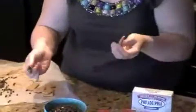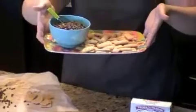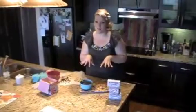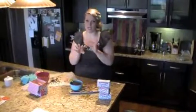So you'll just serve it and take it like this, put it on a nice little platter, take it to the game night. That's what we're going to be doing tonight. I hope everyone enjoys it. I'm not going to take a bite here because I want to save it for our friends at game night, but trust me, you want to make this.